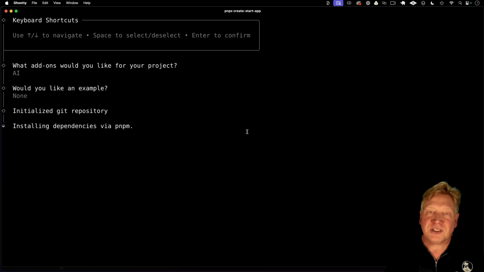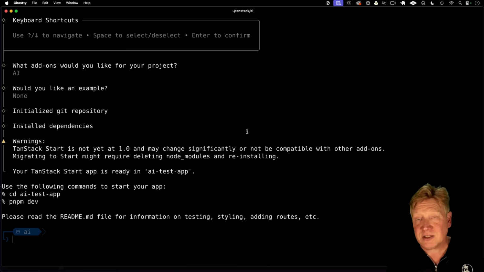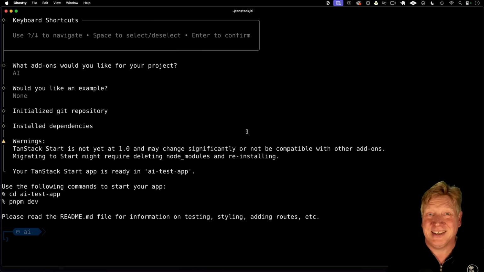Now while that cooks, it's important to understand that TanStack AI is not specifically bound to TanStack Start. You can use it with Next.js. You can use it with literally any JavaScript framework, not a problem. But in this case, it's just nicer, I guess, to use it on TanStack Start. And of course, I actually maintain this particular example, so I know what it does. All right, let's go bring that up in my Cursor.